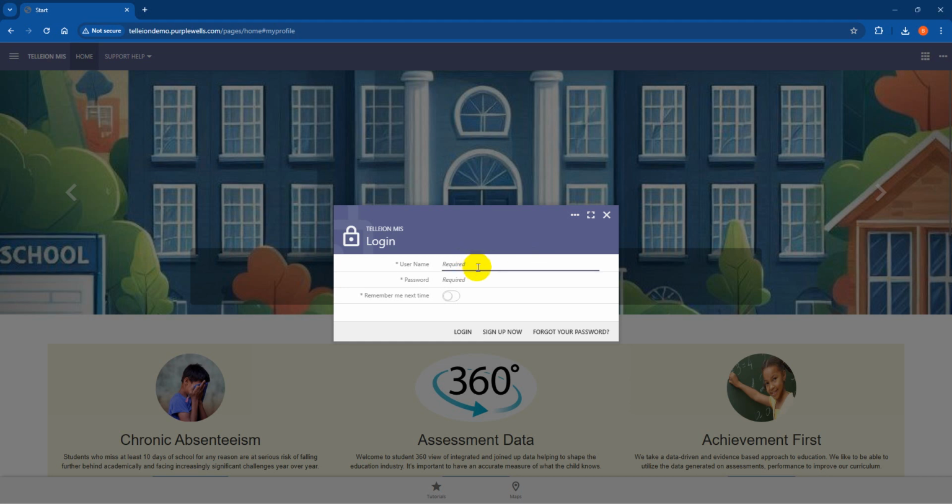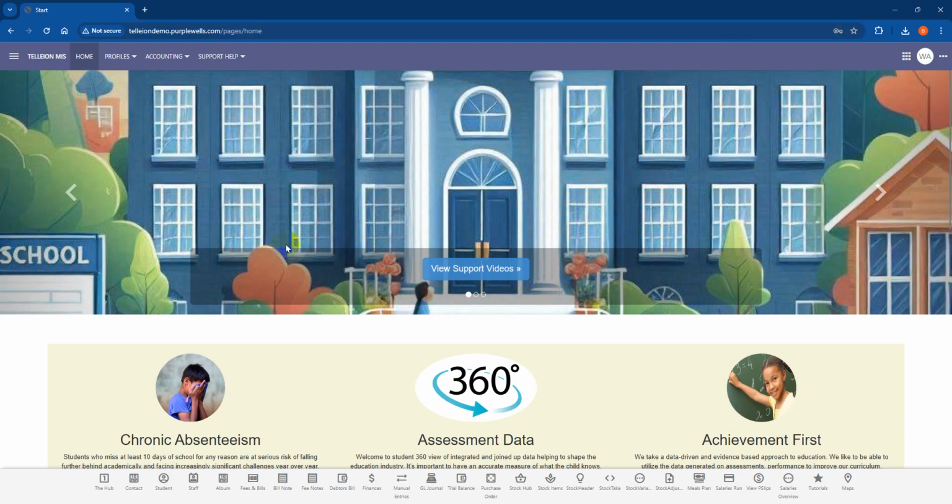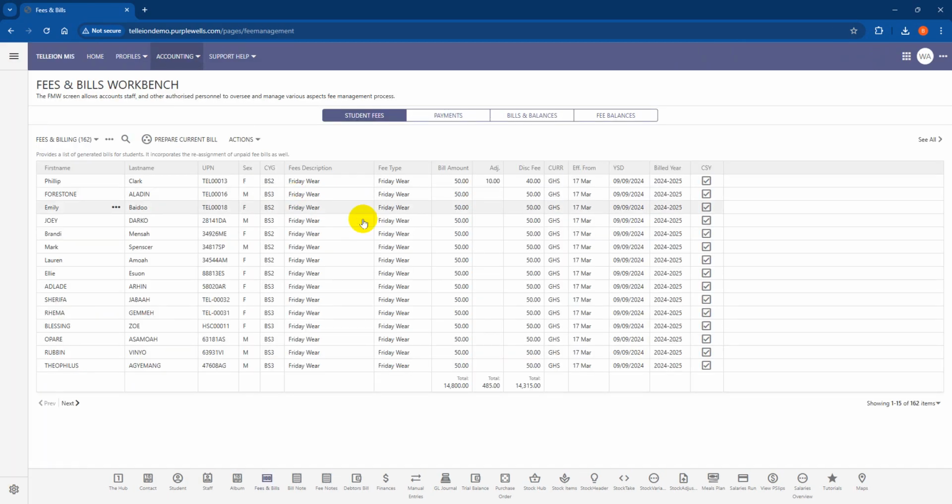So I'm going to log in with an account. With this account, I'm going to access the fees module from the accounting menu, and then the fees and bills.